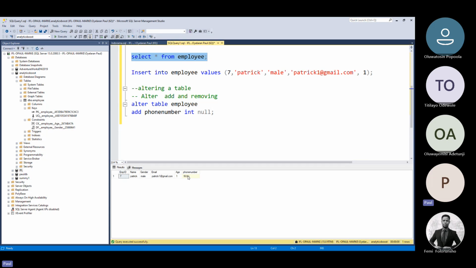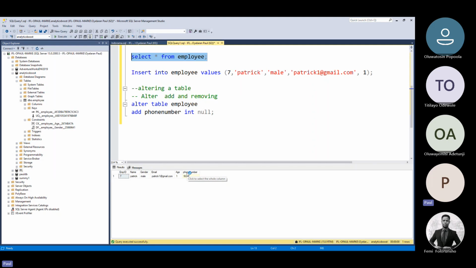So me, I'm not saying that it should not be null. That means I'm not ready to create a column because there is no field for it before. Is it clear? I don't know if everybody gets what I'm saying. This is how you can add a column to your existing table in your database using alter. You can research more on it.